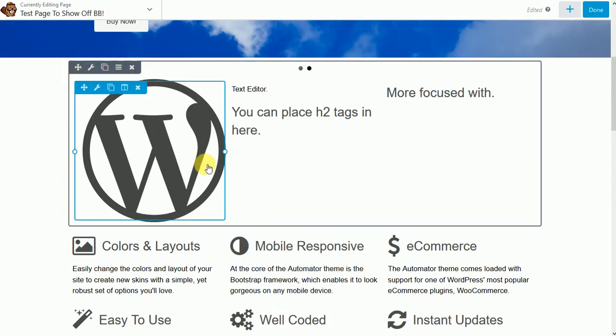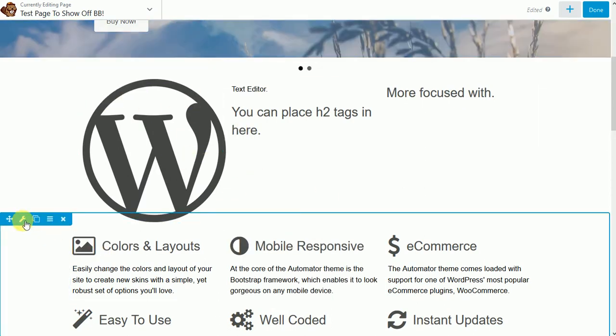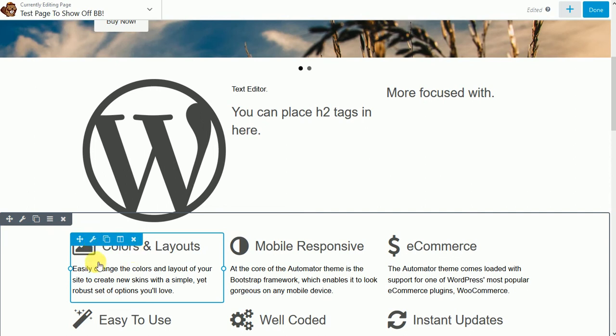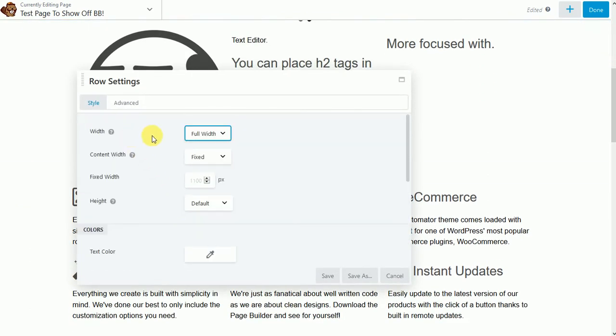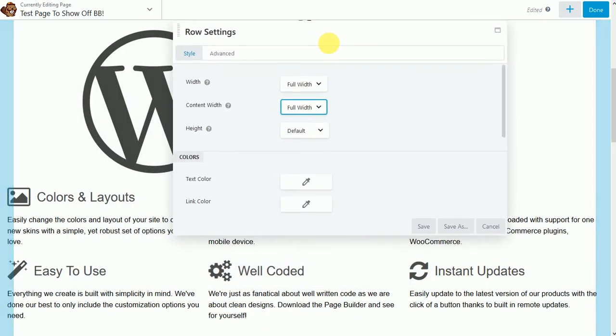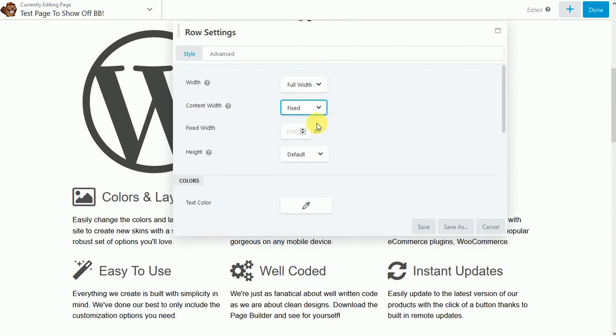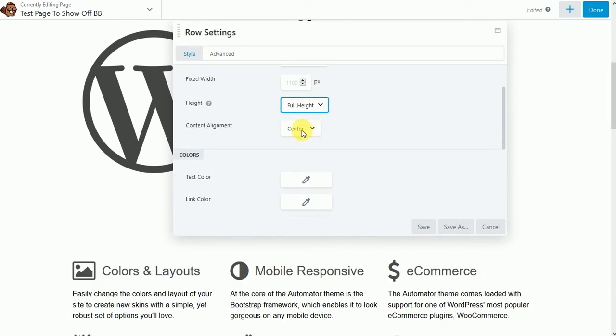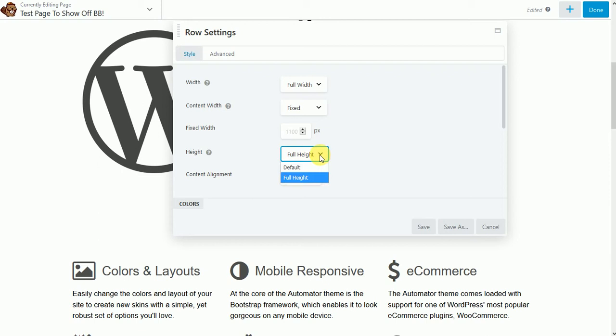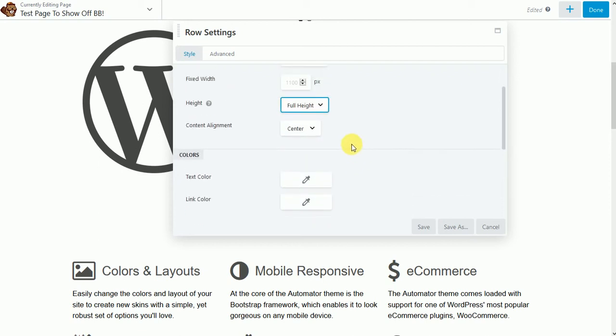so these are the modules inside of rows. Now, the gearbox, of course, gets you into the edit mode. The same thing with rows, but rows are a little different in that they're the container that modules go in. And so you can tell a container to be full width and the content within to be full width. As you can see, it changed. Or you can say fixed width, which is usually what I see happen. On the height, you can choose default or full height, which is usually used with a background image, and I can demonstrate that here in a moment.